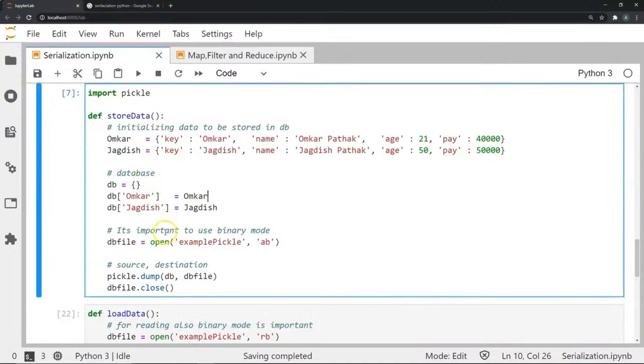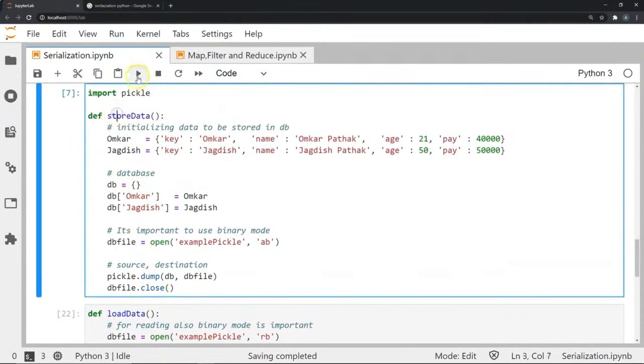Once we have done that, we're going to create another file called example pickle, in binary mode. Now we're going to dump this dictionary db into this file called db file, where we're going to store the serialized representation of this dictionary, and then we're going to close it.